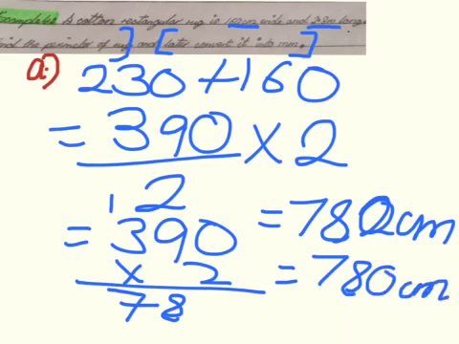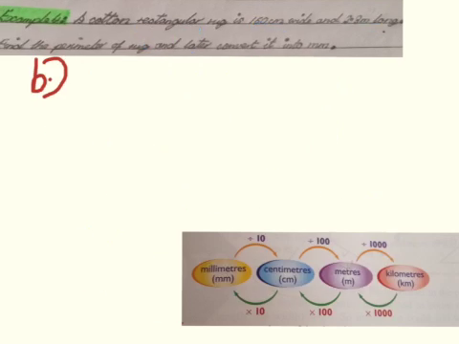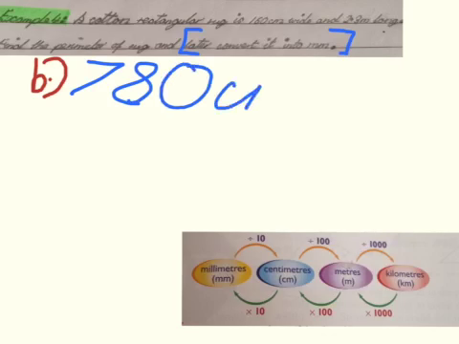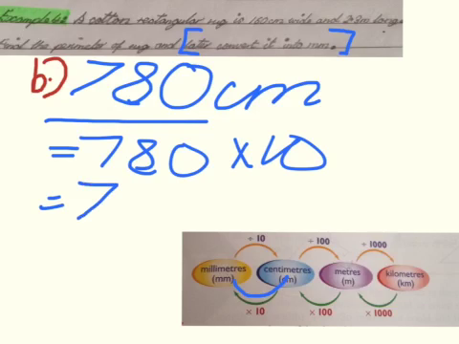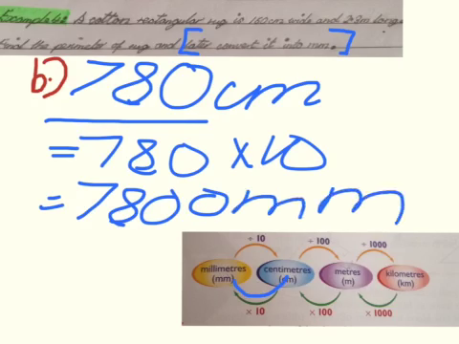780 centimeters. Now we do the next part, which is later convert into millimeters. As we saw that the answer was 780 centimeters, we have to be very careful with our multiplication, so we shouldn't rush into it. Now we're going from centimeters to millimeters. That means we need to times it by 10. So 780 times 10 gives us the answer 7,800 millimeters is the correct answer.